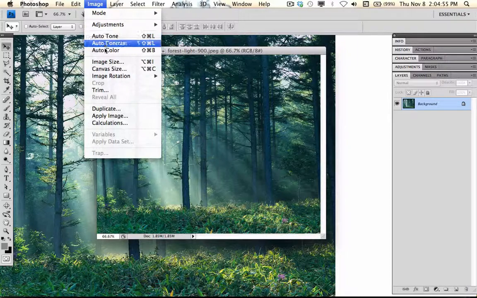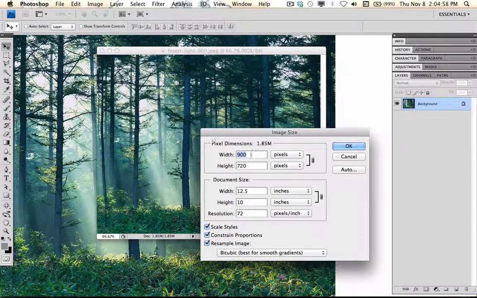You can look at the image size here and see that the pixel dimensions are 900 by 720 pixels. Now Scratch is for on-screen use only, so we won't pay attention to the document size since we won't be printing our image. We won't care what kind of physical dimensions and dots per inch the image contains. We'll just focus on the width and height in pixels. But the problem here is that the dimensions of Scratch's window are 480 by 360 pixels, so not every image is going to fit perfectly into that ratio.